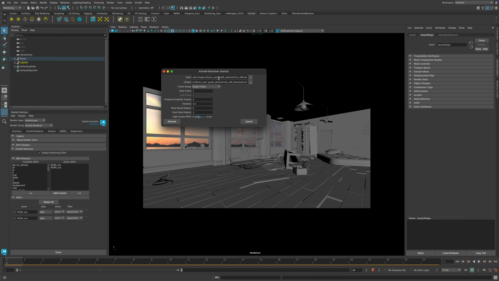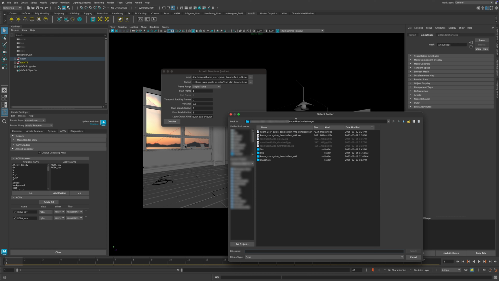Once that's run, it should just output those denoised frames into the directory that you've specified, with the file name and all of that. And so now if we navigate just to that test directory, you'll see that image is in there and it is denoised. So now if we just bounce into Nuke, you'll see what it looks like.